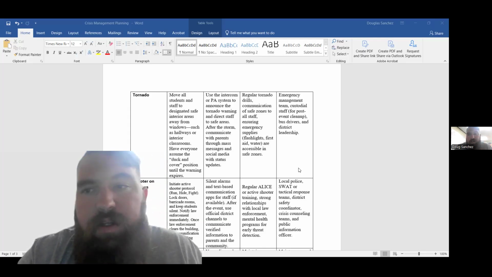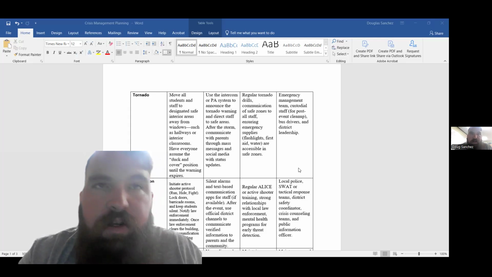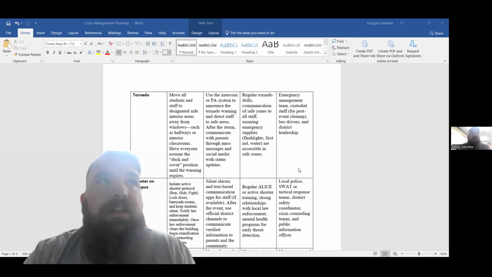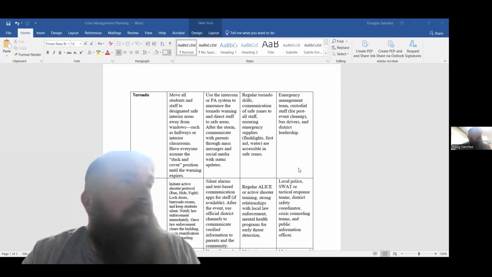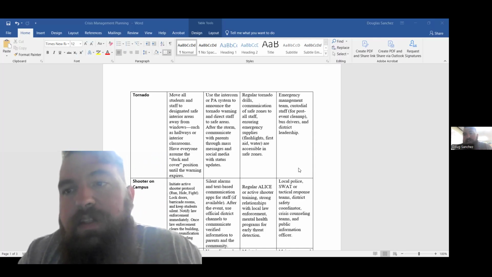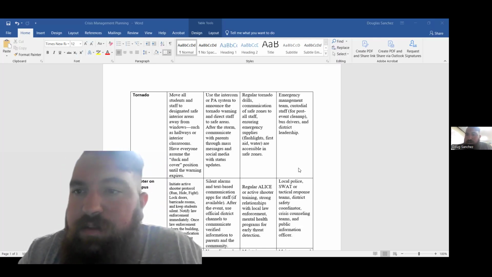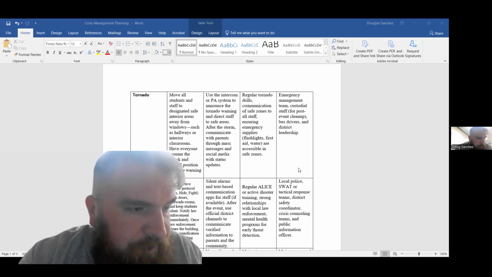Teachers are going to have their emergency folders. Students are going to duck and cover, and we'll make sure to cover that. Your back's against the wall, knees are pulled to you, and your head goes down. The intercom system is used to have direct communication with everybody. "We are under tornado warning. Please move to a safe area" is what's going to be announced, and that means you need to get everybody calmly into the hallway, make sure there's no panic, keep everybody calm, and sit down how you're supposed to be.